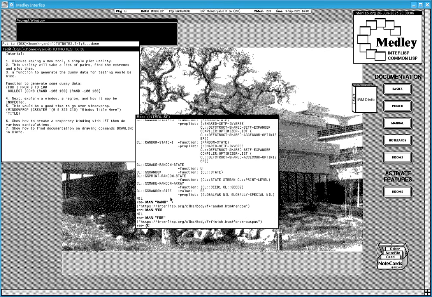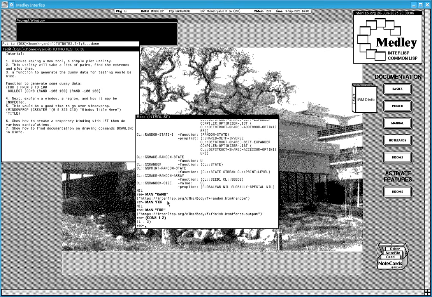So always just lock your caps lock on. There's some functions that are specifically lowercase, but I think most of the stuff I'll be doing tonight is uppercase. So we'll do a CONS of, let's say we want a point with an X and a Y of 1 and 2. It's going to give me that.